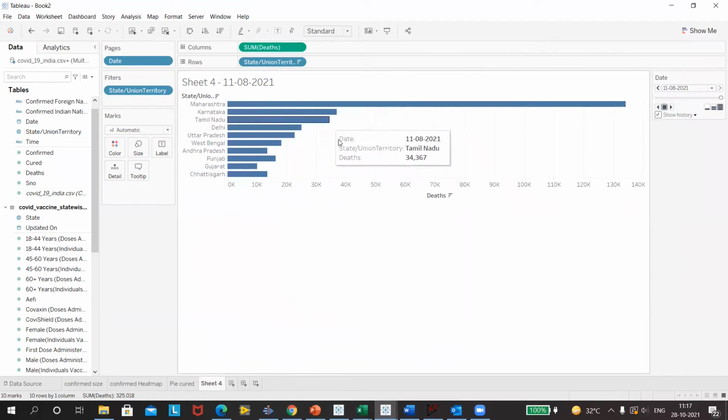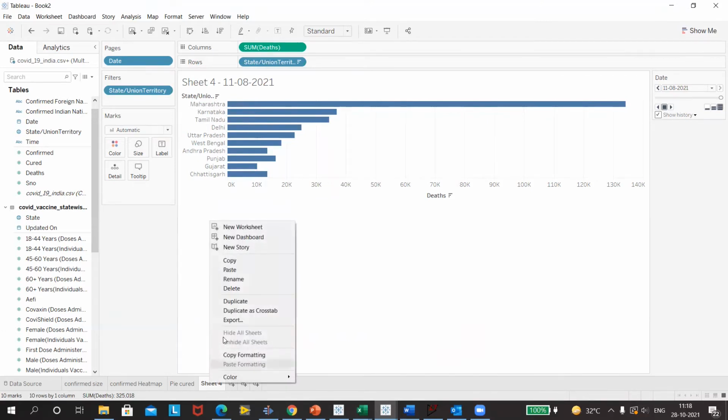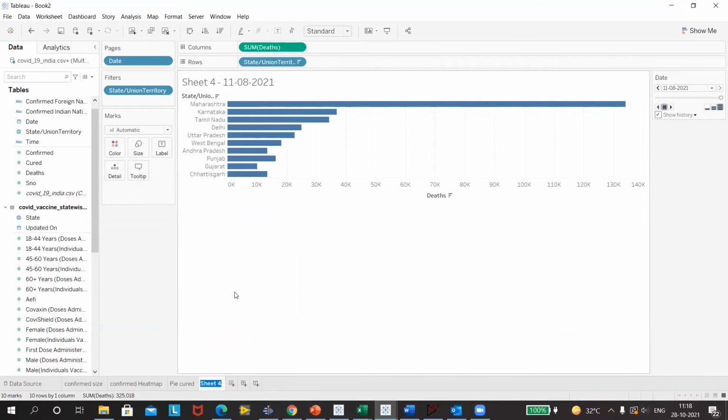So you can clearly see the whole data is now not there, only the top 10 is there, and this can be useful. So I can just again rename it deaths.